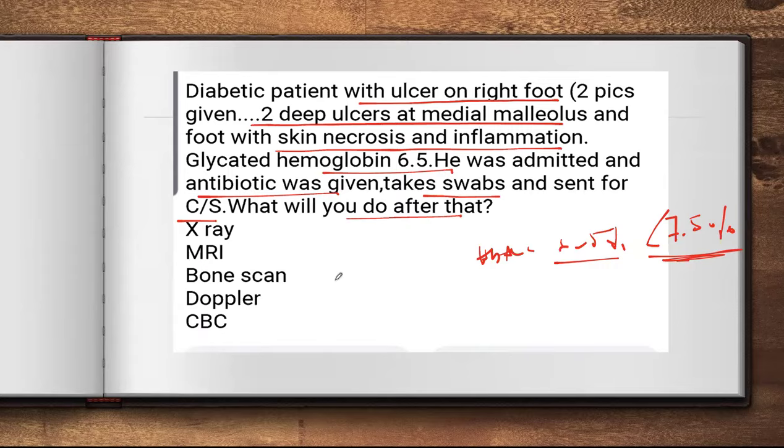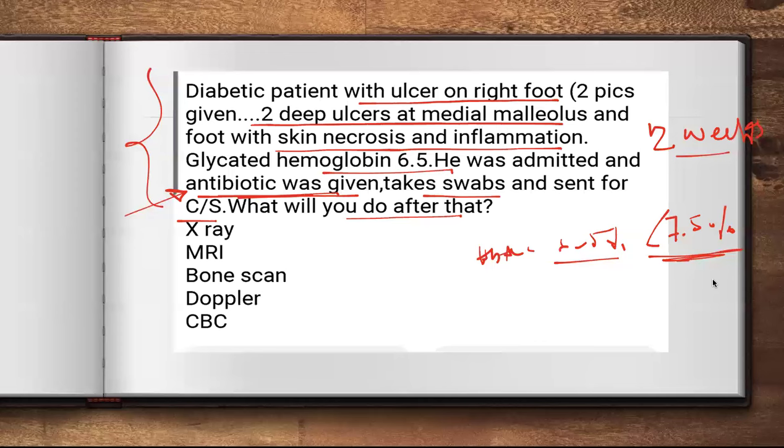So what we have is a diabetic patient with an ulcer in his foot. Usually the exam question will give you a little more idea. They will say that this is a non-healing ulcer, which means an ulcer that did not heal in 2 weeks. In a non-healing ulcer in a diabetic patient, what is the most concerning thing? Especially we understand from the question that this patient was given antibiotic, which means the ulcer is also infected. That gives you a clue.